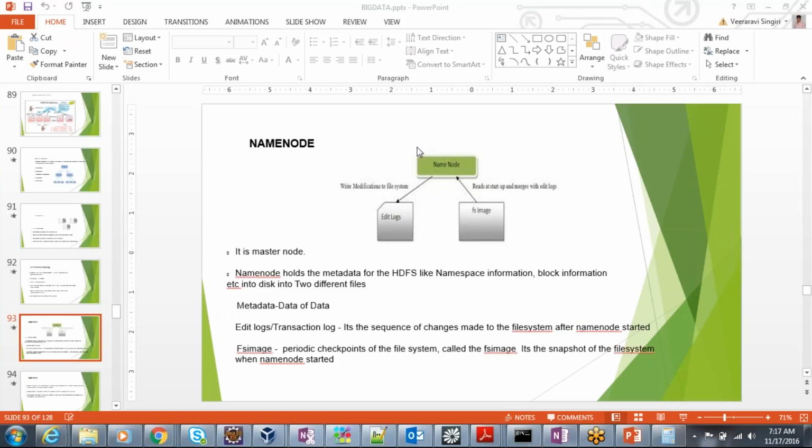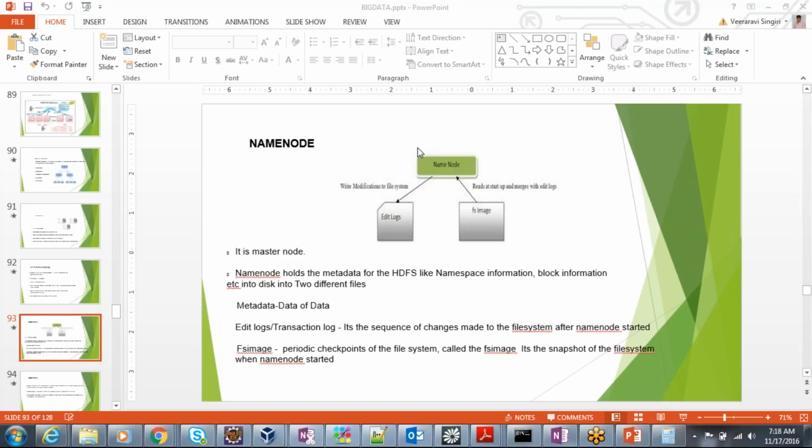What is a single point of failure? What are the limitations of the name node? Single point of failure means whenever the name node goes down, we cannot access the cluster. If your name node goes down or fails, you cannot access any data. You may lose data sometimes because the whole operations are in the edit log and FSIMAGE, not in the edit log and RAM.